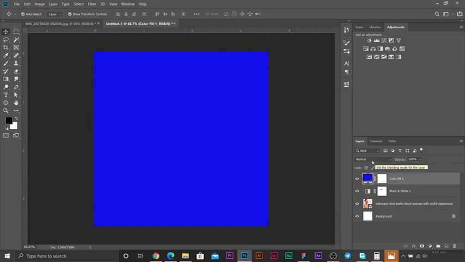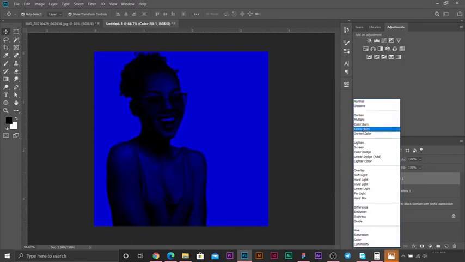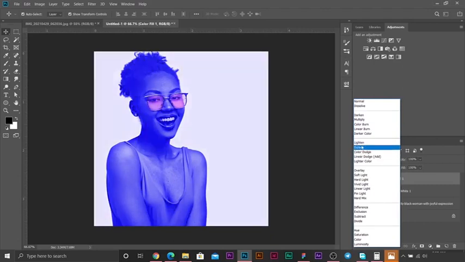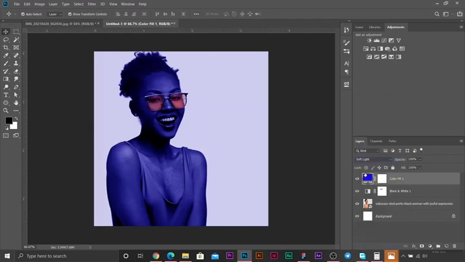And I can use the blend modes to blend this blue together with the image. So I'll click on this blend mode and keep hovering my cursor on any of the blend modes until I get what I want, right? So I really like this. Seriously, I love this. So you see how we have used another adjustment layer to add even another effect on our image. So this is really, really cool.